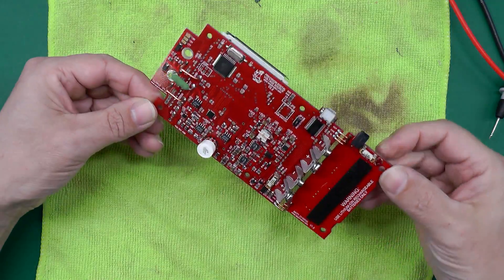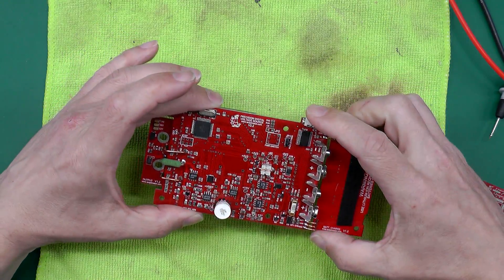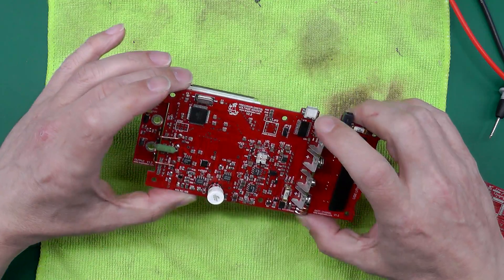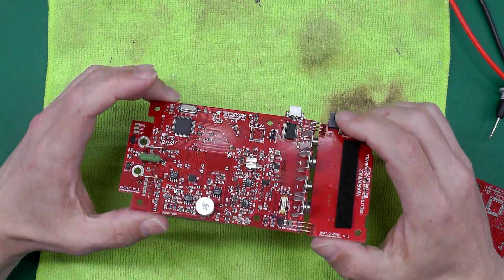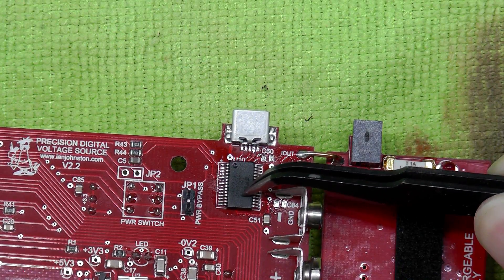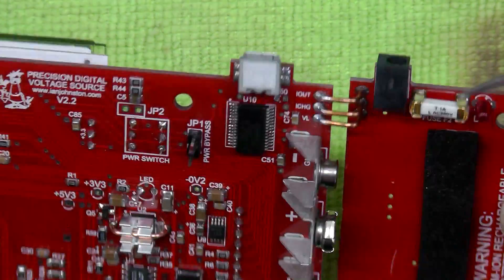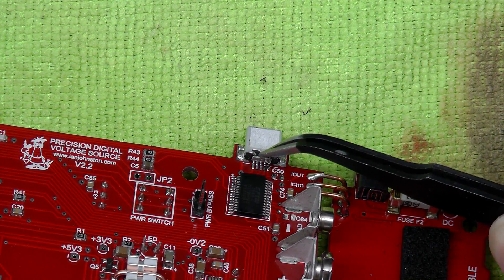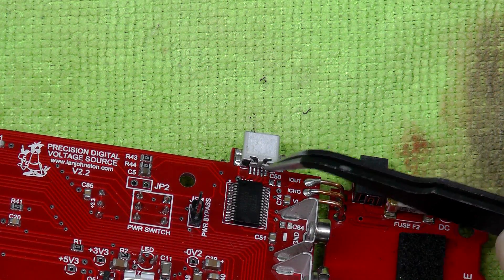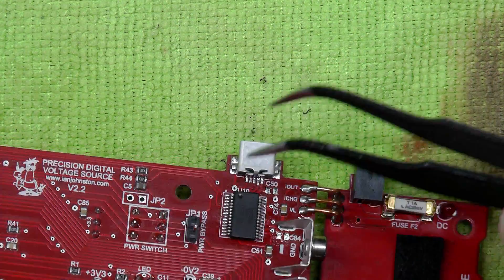Basically the unit works fine — the only part that doesn't work is the USB. I tried tying it to my PC to test out the comms from the unit and the USB is just not recognized, as if the FTDI chip was dead or something. So I did a little bit of investigation and I'll zoom in and let you have a look. The FTDI chip ties directly to the type B USB receptacle on the board, and there are actually five contacts on the underside — you can just see the tracks going under the actual receptacle itself. The little pins from the receptacle are underneath the socket, so if there's any short or anything like that they are quite hard to get to.